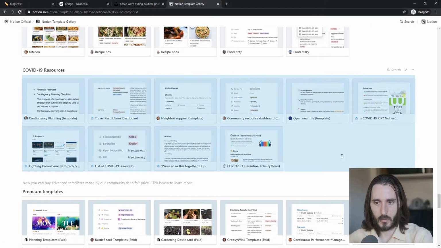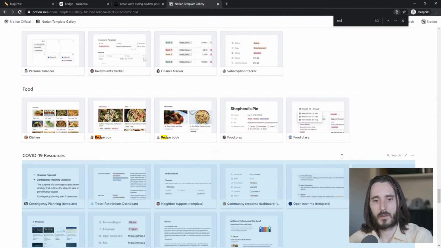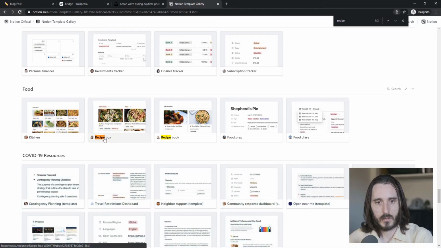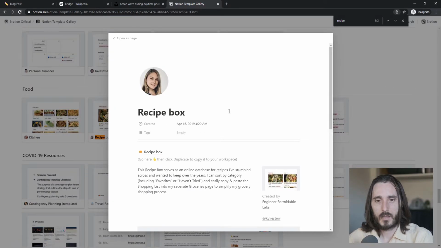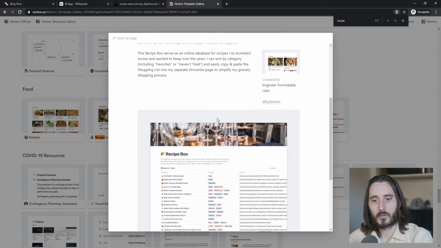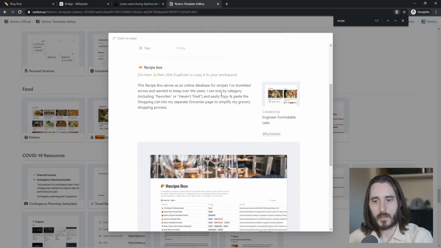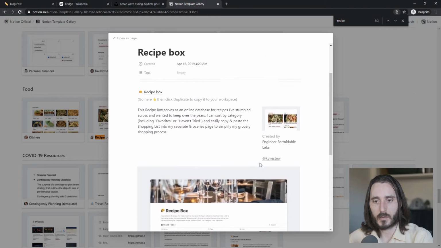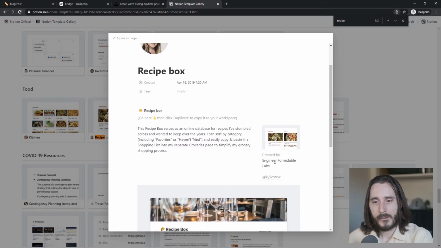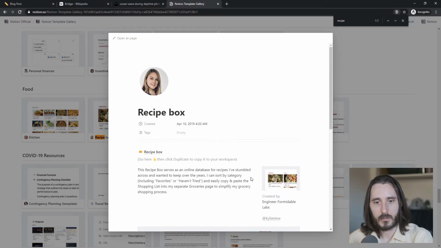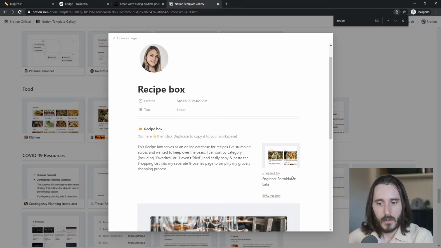But one of the ones I really like is Recipe Box. I think it's this one. There's a few good ones. This is a really cool example of how custom and fancy this can get with some of the features. So I like to use this to showcase some of the functionality. Excellent work, Kylie. If that's how I say your name. Sorry if I didn't pronounce it right.